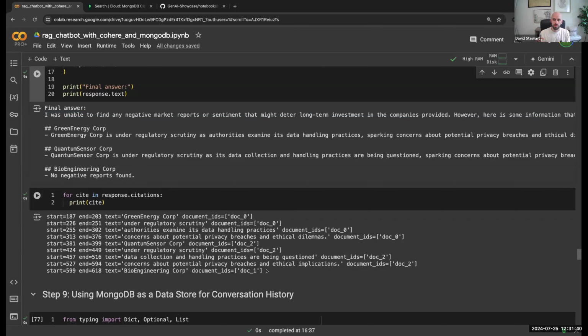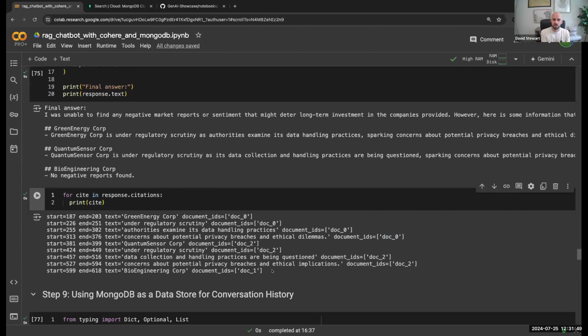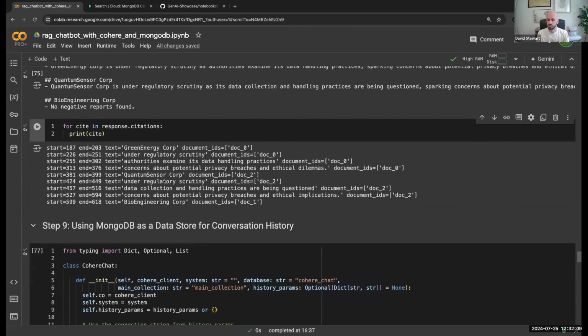So separately from the model's raw text response, we get a citation response, which you'll see in the cell below. This returns the model's citations against the documents that were provided. So you can see it not only returns the text and which document it's referring to, but it also returns start and end indexes to use to add in UI features or superscript citations into the answer that you're rendering in your final application.